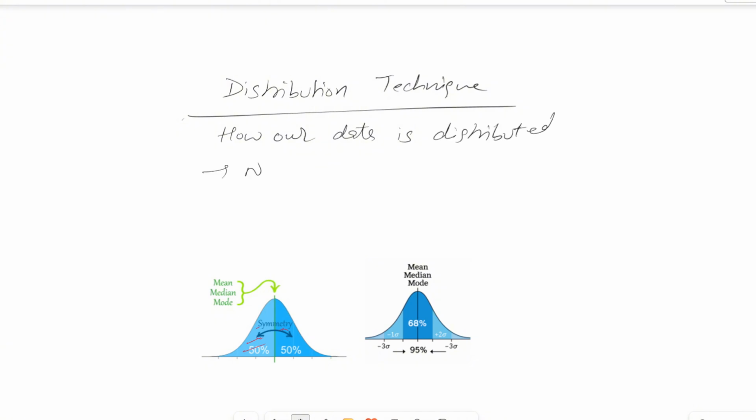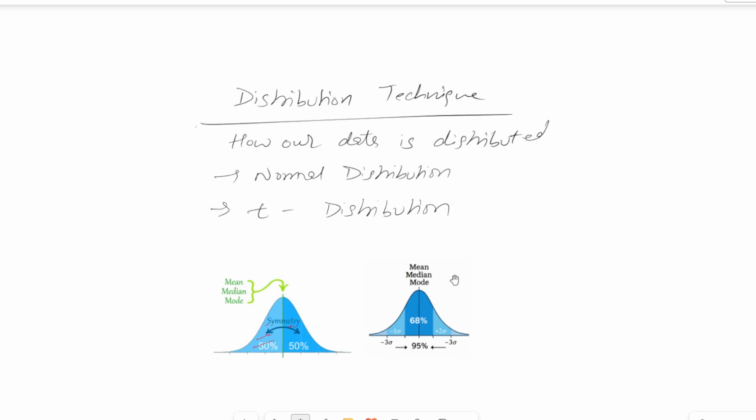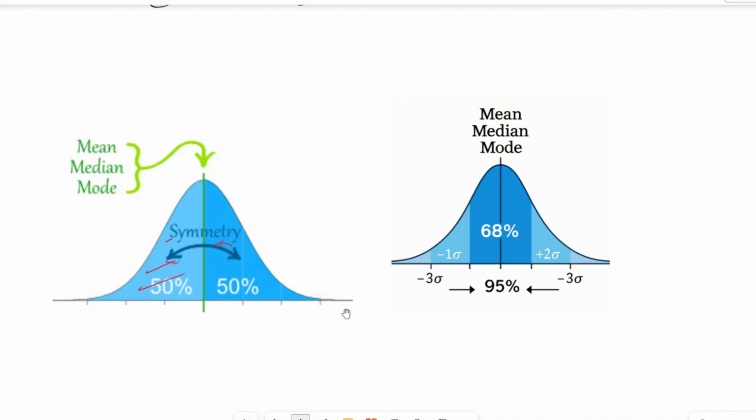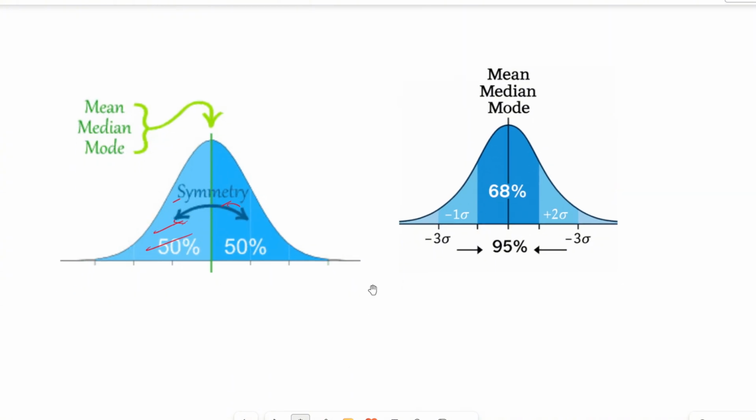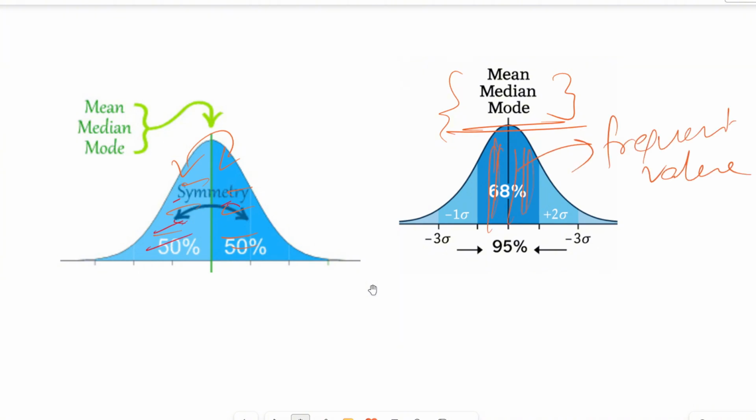Over here I have drawn a diagram of a normal distribution which is symmetric because both sides are mirror images of each other, and the peak of the curve represents the average, the middle value, and the most frequent values. And with the distribution, we can also remove our outliers.